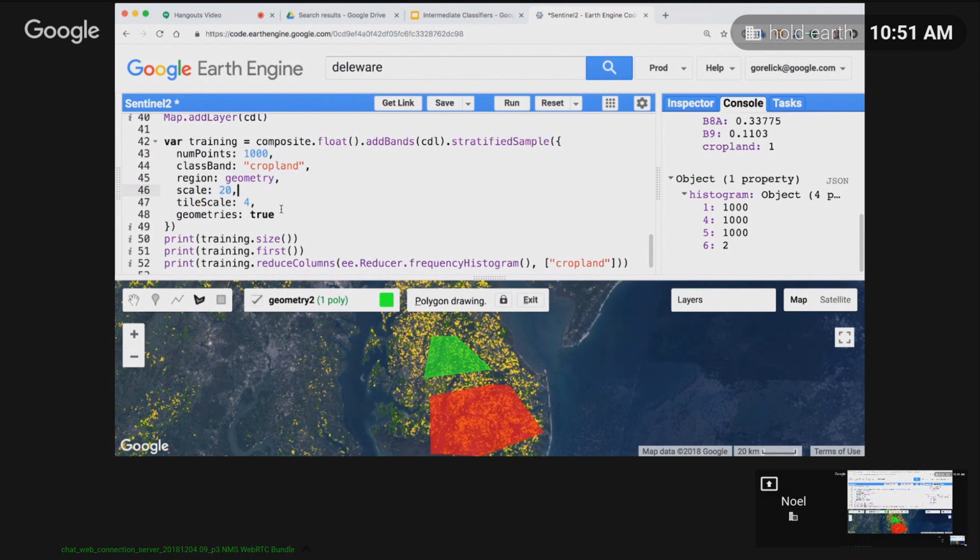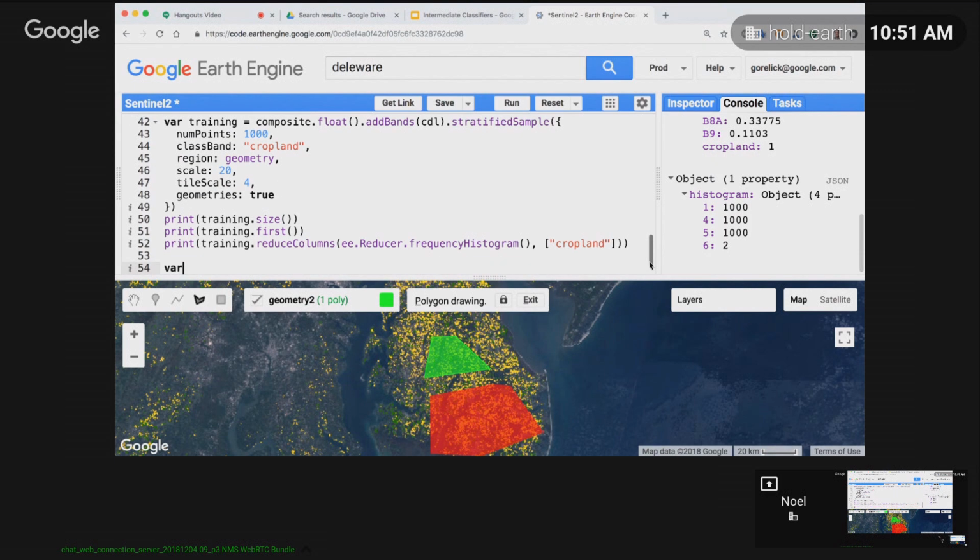We're going to skip the table step. We're going to sample from the image instead, which means we need an image. We need a classifier. All right, let's make our classifier.